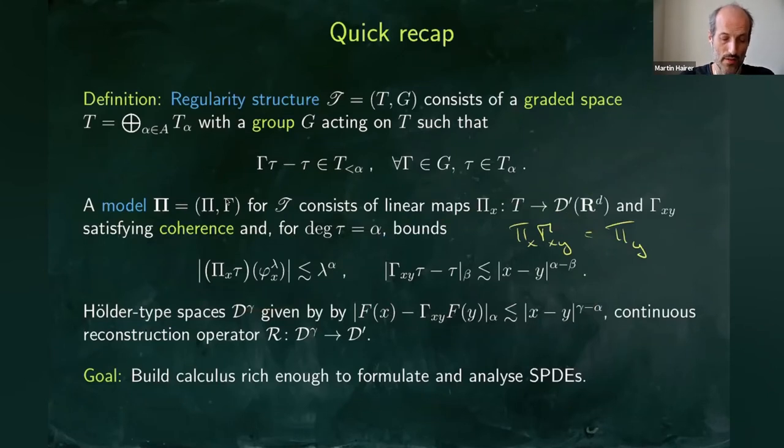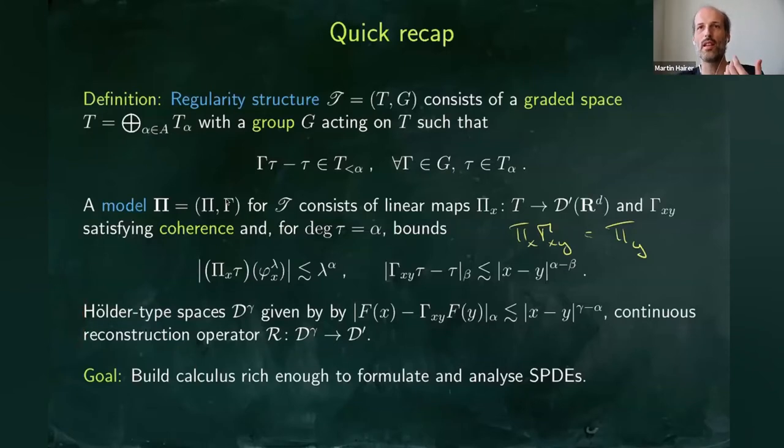And then once you have such a regularity structure together with a model, you can build Hölder type spaces. And as I mentioned at the end of last lecture, you can not only build Hölder type spaces, you can build analogs of pretty much every classical function space. So there are Sobolev spaces and Besov spaces and inhomogeneous Besov spaces and L^p type spaces and so on. So you can make all your favorite, even exotic, function spaces that maybe behave in different ways, in different directions even. In pretty much all the examples that I've seen, there's a natural analog in this context.